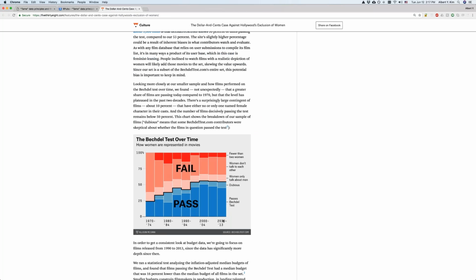So for example, in 2010 and 2013, just under 50% of movies pass that metric. Again, there have to be at least two women that speak to each other about something other than a male protagonist. And we see that at no point does that proportion actually exceed 60% for this particular data set. Now notice, there is a hierarchical nature to outcomes of the Bechdel test. In order to have women talk about something other than a male protagonist, there have to be at least two of them that do speak to each other. There is a hierarchical ordering to this variable of Bechdel test.